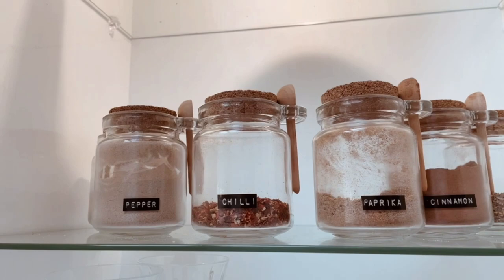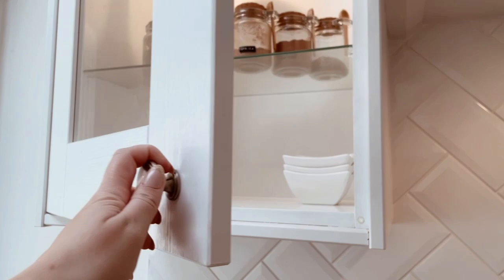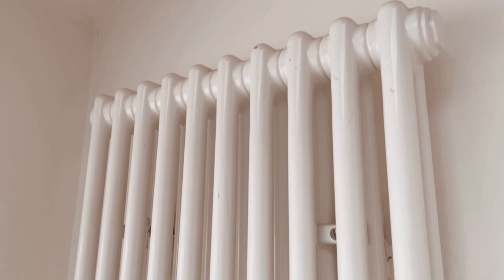So moving on to the other side, in the cabinet on this side, we have some spice jars with cork lids and little wooden spoons. I have my Le Creuset teapot above there as well. You cannot beat having a little tea set in your kitchen, according to me. So we've got this vertical radiator in the kitchen. It's in white, so it blends in seamlessly. And it's the traditional style, but in a vertical shape.